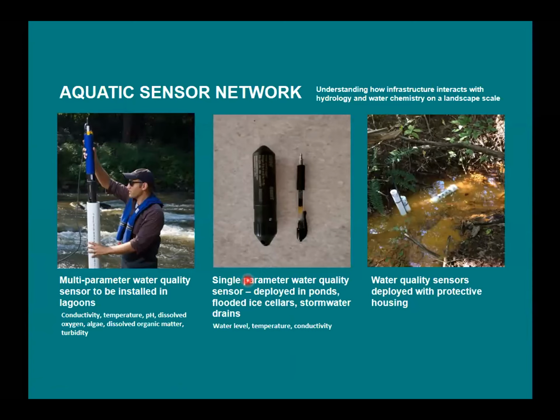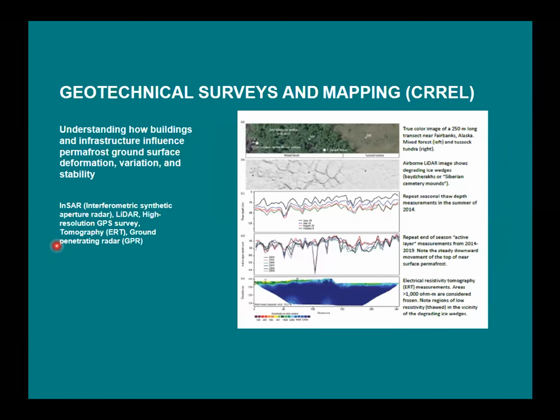All right, I'm going to try to wrap it up quickly, but just to let you know, we're also doing aquatic sensing. My postdoc, Claire Griffin, is leading this effort. Things we're looking at in the water bodies are conductivity, temperature, pH, dissolved oxygen, dissolved organic matter, and turbidity, which is the degree of suspended particles. We're going to do this in lagoons, ponds, and a variety of water bodies throughout Utqiagvik. We're also doing some geotechnical surveys. This is what the Cold Regions Research and Engineering Laboratory is providing for us with our collaboration.